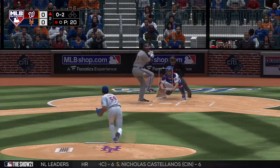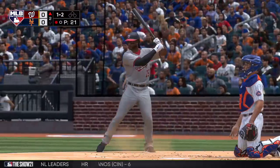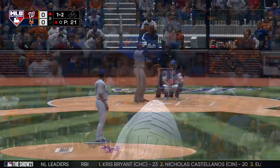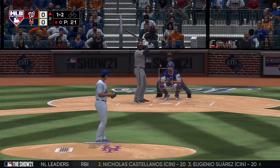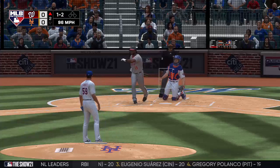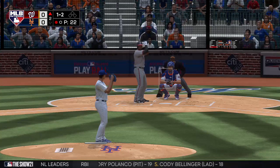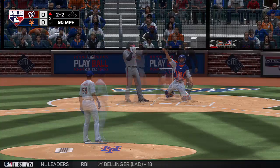A pause and the 0-2. Count 1 and 2. Hey, they tried to tie him up on that last pitch, so I like that they went away with this one. The execution didn't work, but I like the idea behind it. The 1-2. Neither guy willing to give in, and the at-bat will continue. And he lays off it to even the count 2-2.